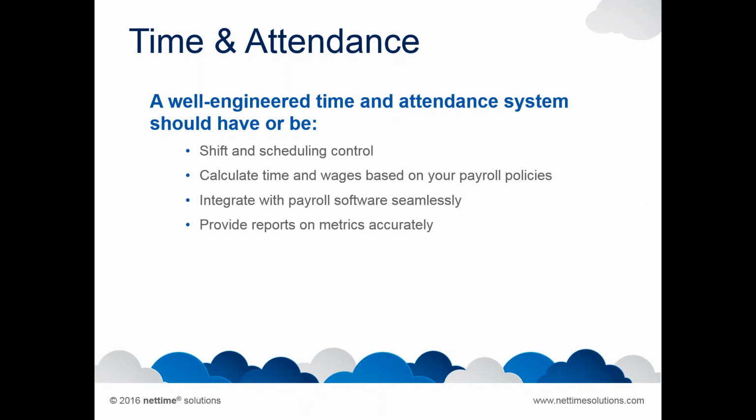A few other things, it should also be able to shift and have scheduling control, be able to calculate time and wages based on your payroll policies. That can also be based on whatever your region is. I know a lot of different states have different labor laws, and that's a very important thing to make sure that those are accurate. Another thing, of course, is integrating with payroll software seamlessly, which is something that isn't a problem with StratusTime. Another thing, providing reports on metrics accurately.